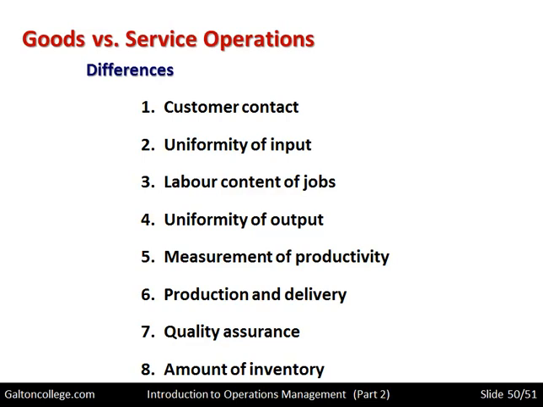Now this list we've got here, in a separate video we'll deal with this one again. We'll deal with this list in slightly more detail. But that's all I'm going to do in this session. In this last bit we've distinguished goods from services, different types of operations, and that's it. That's all we're going to deal with in this talk. So thank you for watching.